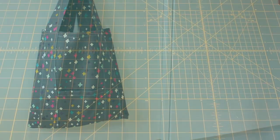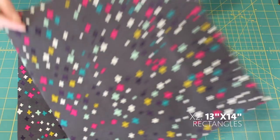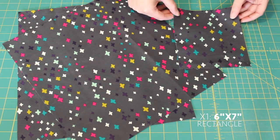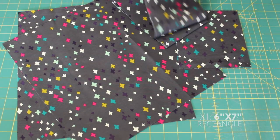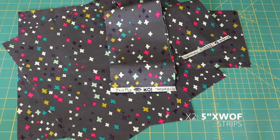To make your canvas tote bag, you will need to cut 2 13 by 14 inch rectangles for the bag, 1 6 by 7 inch rectangle for the front pocket, and then 2 5 inch times the width of fabric strips to make into the handles for the bag.